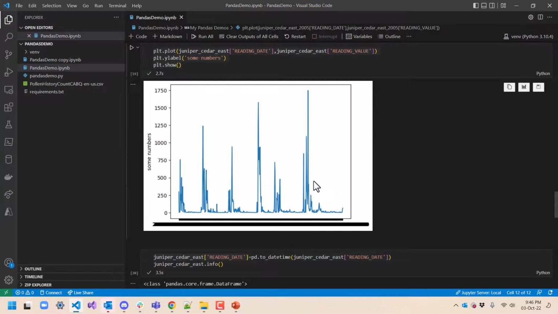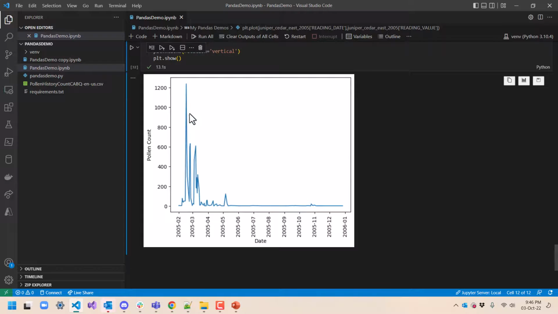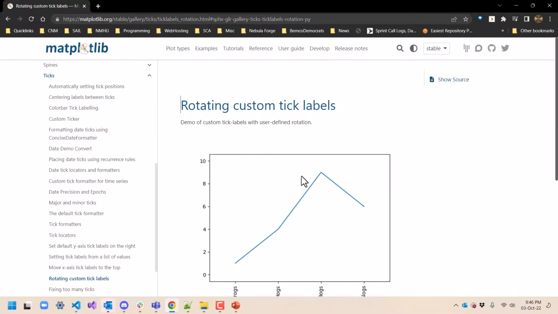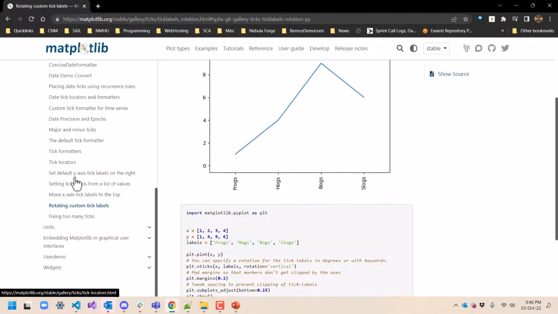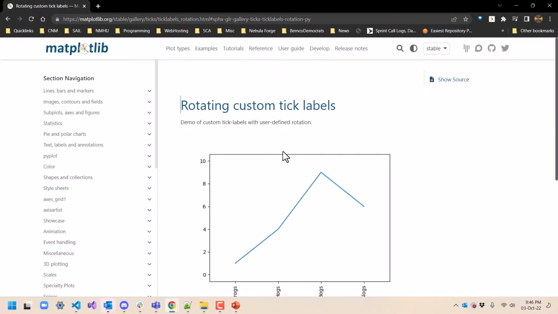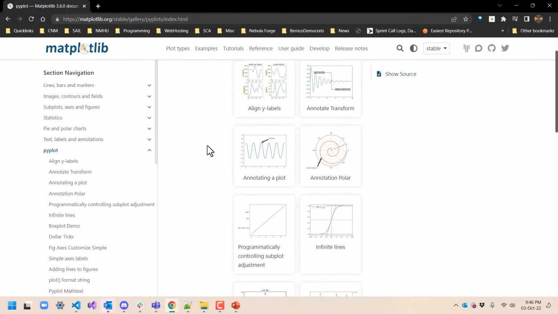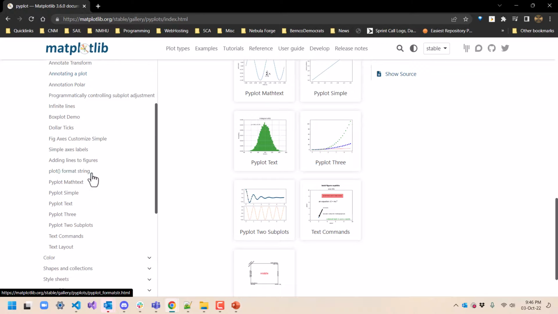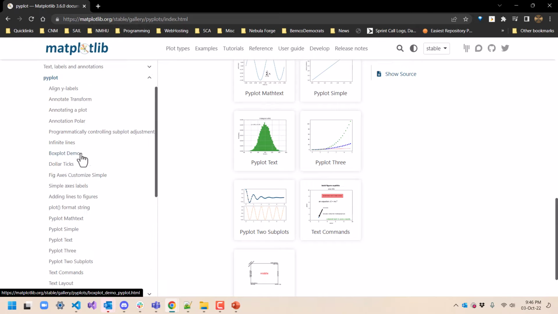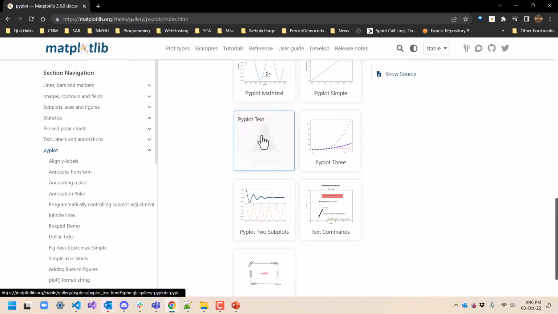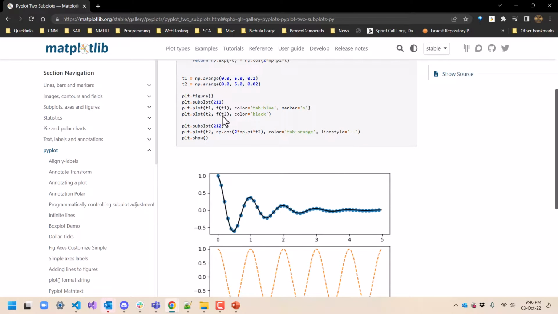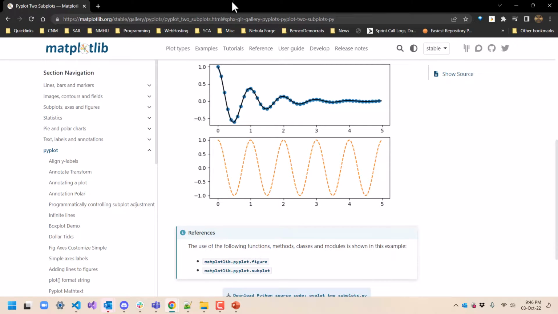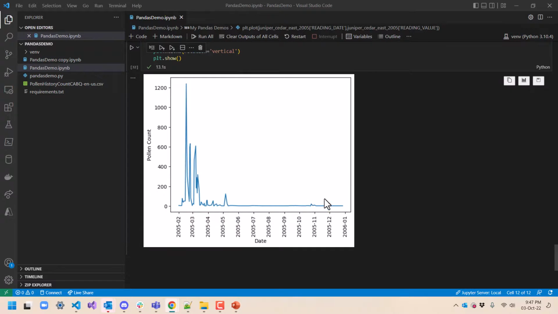But I think we've demonstrated how we can create a chart and create some understanding of what's going on. Every chart's going to be different, and you're going to have to dig through Matplotlib's documentation to shape your data and to make it work. There's pretty good documentation here. You can dig through here. They've got examples that show you how to make different kinds of plots, and you just have to experiment with it to get the plot to be what you're looking for.